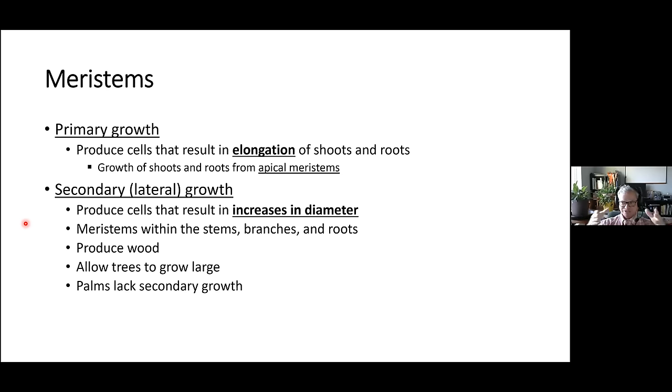Leaf and bud arrangement. This is always fun to remember. You have opposite leaf and bud arrangements, and there's only five of them. Mad horse. Just remember mad horse: maple, ash, dogwood, horse chestnut. Mad horse are all opposites.